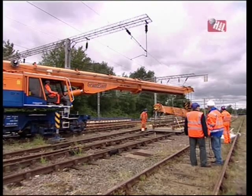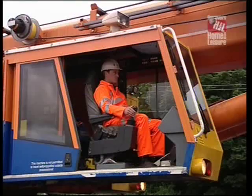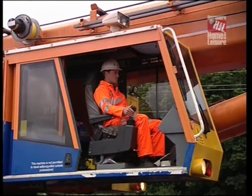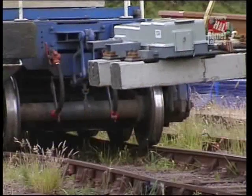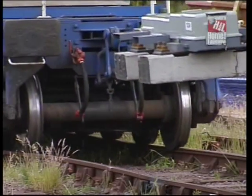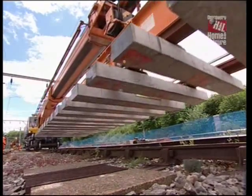Is it a lot different than a normal road crane that we see? The basic idea is the same. The differences come within the technology of the crane. This statically picks up the load, places it in front of it, and then will travel along the infrastructure to relay or replace the load. Fairly unique, isn't it? It is in this country, yes.